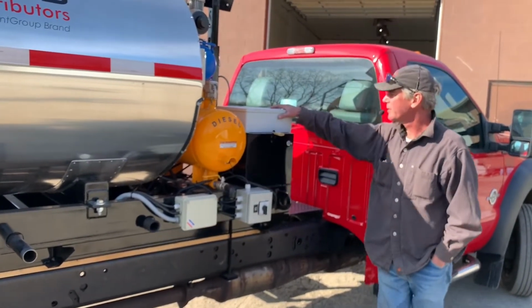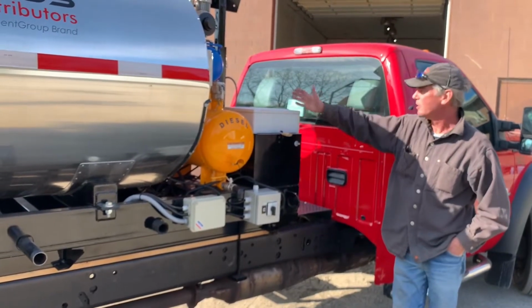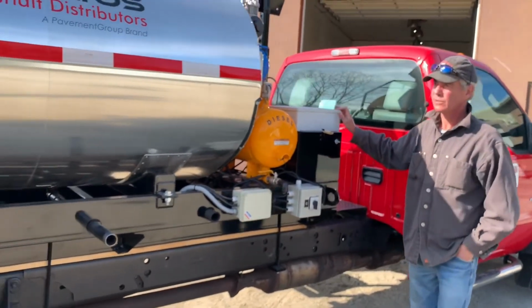Owner's manuals will be located in this box here, in this application. On a trailered unit, it'll be standing up on its edge, which is the same box, and that's where your owner's manuals will be, along with the keys and that type of thing. Whatever accessories you may have ordered with it.